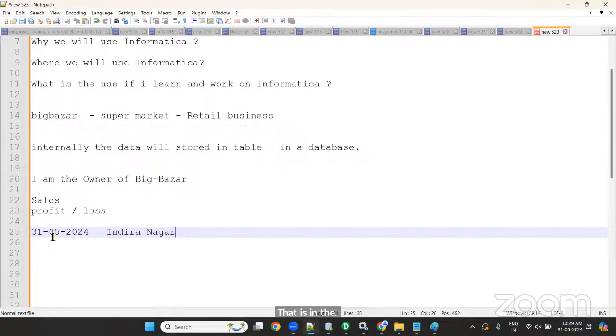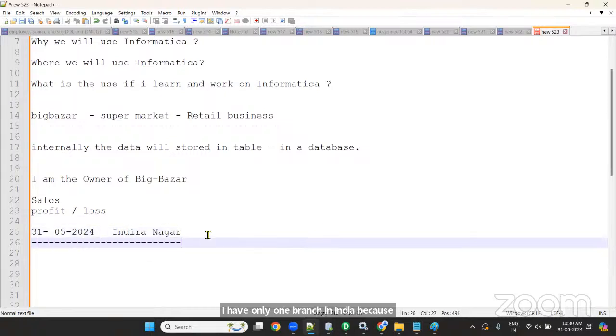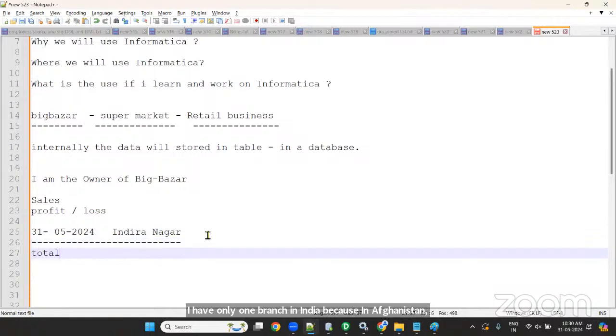Total customers, 200 people entered, and total sales are, for example, 10 lakhs. The cashier collected 10 lakh rupees.